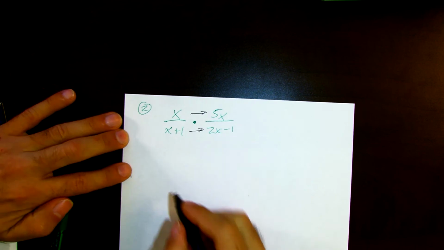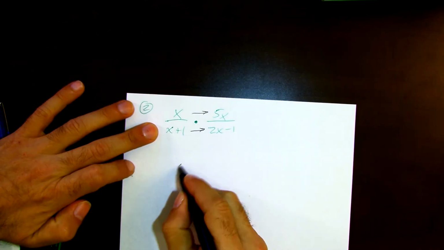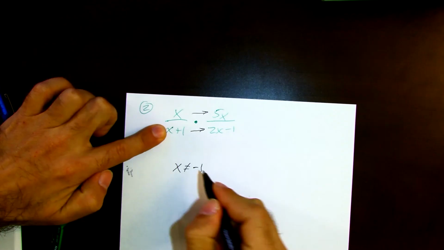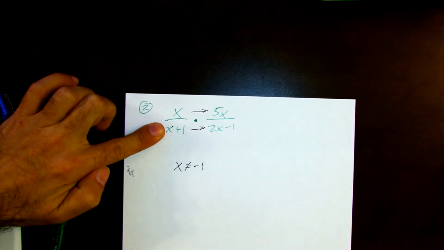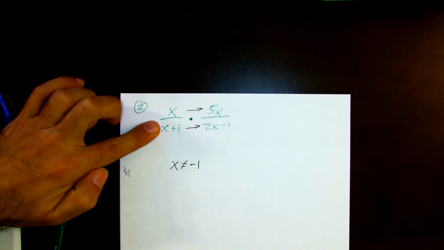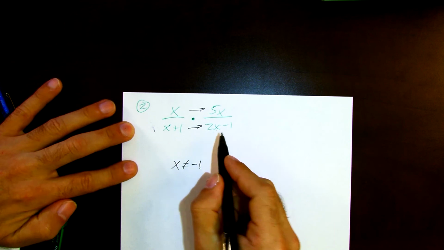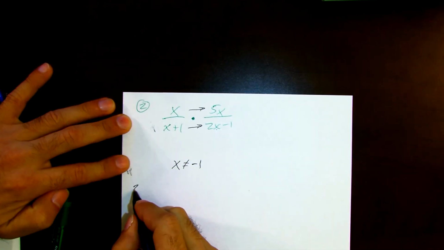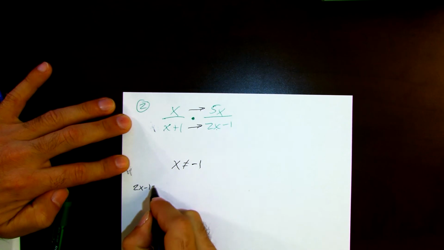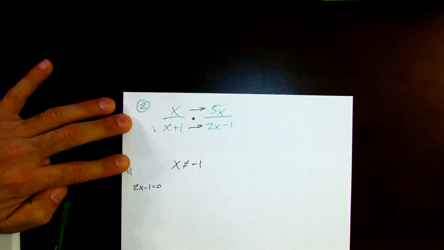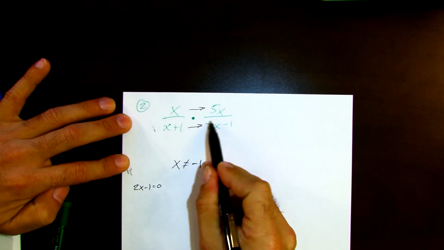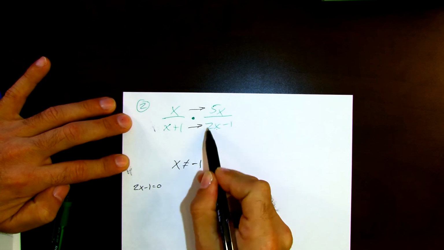Because I look here, the left fraction isn't too hard to find. The restriction for that is x cannot equal -1. Because what happens if I put -1 in there? -1 plus 1, 0, not allowed. The right fraction is a little harder to find. So I'm going to do a little bit of work over here, because really restrictions are saying, when does the expression equal 0, right? It's wondering, when does this equal 0? Some of you can see it. If you can't see it, you can always set it up.